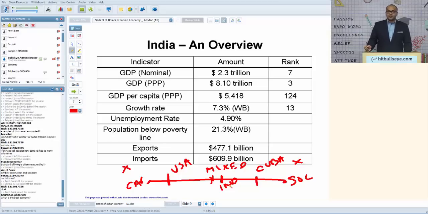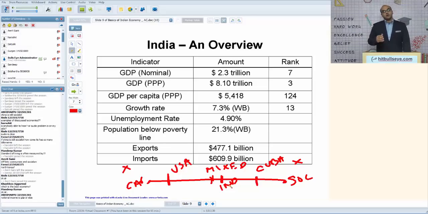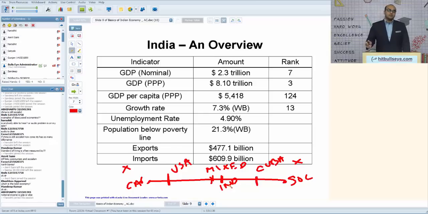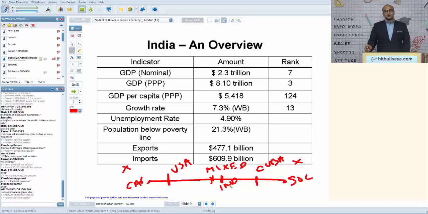Mandeep will be covering standard of living in some time. Amrit, communism is a very broad-based term which includes political aspects as well, right? And socialism is more concerned about economies. Khushbu, there is no concept like best economy. Of course, you understand that. Abhimanyu, national income we refer to as net national product. When you talk about national income, that is the NNP.